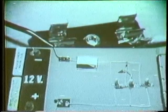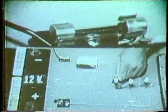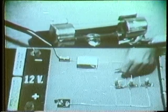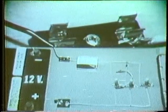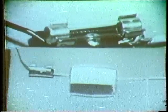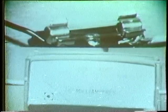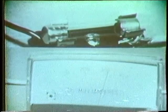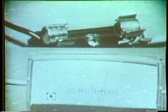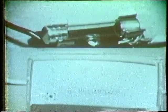Let me put in another fuse and we'll try it again. Watch for the flash when the short is completed — there it was. Now let's do it one more time, but this time let's watch the ammeter and the fuse. Watch carefully — you should watch for a sharp rise in current when I make the connection. Did you see the needle peg and then fall to zero when the fuse blew? Remove the bad fuse and put in a good one. Watch the meter closely when I make the final connection — it rose sharply then fell back to zero. So the fuse is doing its job. It's protecting the components.